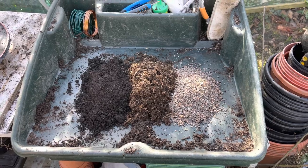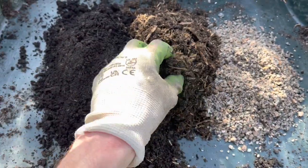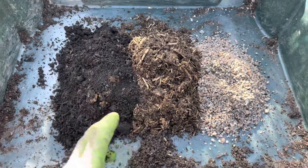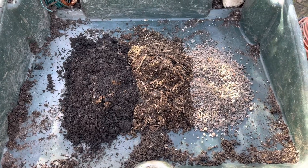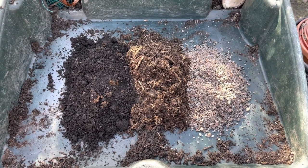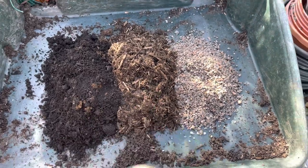Okay, so this is the mix of soil I'm going to be using. I'm just doing equal parts grit, shredded bark, and ordinary multi-purpose compost. So that's my soil mix. Because they're still in the flower pot, and obviously I haven't really done any proper bonsai yet. Mine are all in flower pots still, so they're all in pre-bonsai phases. So I'm still using normal soil, no bonsai soil. Anyway, so that's my mix of soil.